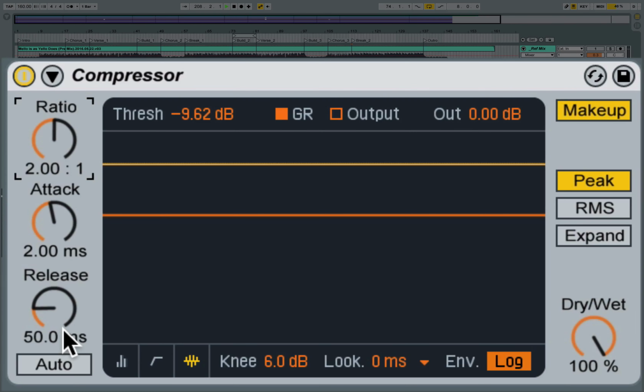The last element of a compressor that you should always look out for is what we see here in the top right corner, makeup. If you see makeup or auto gain or anything like that within a compressor, this is typically something that I will switch off. What this does is, because we're grabbing the loudest elements of our track and turning them down by the ratio we specify, we're actually making the track quieter. What the makeup gain does is go back and turn up the signal that's being output from this compressor by the amount that we've reduced the input by.